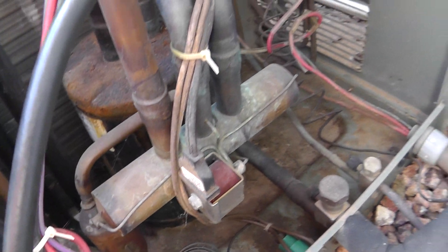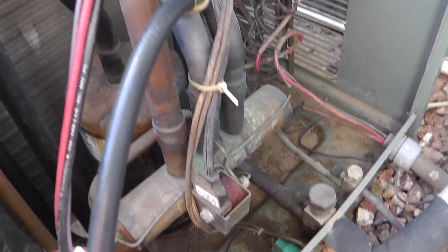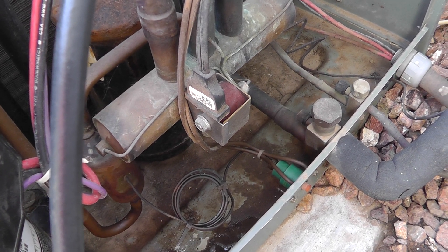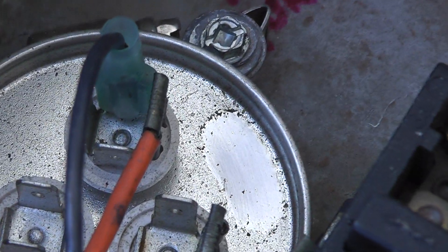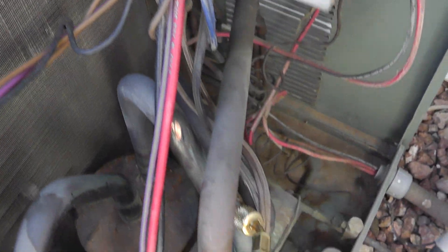Basically that's it. Notice throughout the unit here on the floor on the bottom — a lot of oil stains, a lot of dust. You're going to see dust inside units, but typically you don't see the dust sticking to the oil — that's the dead giveaway when you've got something going on. Also looking inside here at the top of the run cap, it's kind of tough to see, but I pushed my finger through there — oily residue around things. That's your dead giveaway on leaks when you're looking for stuff.